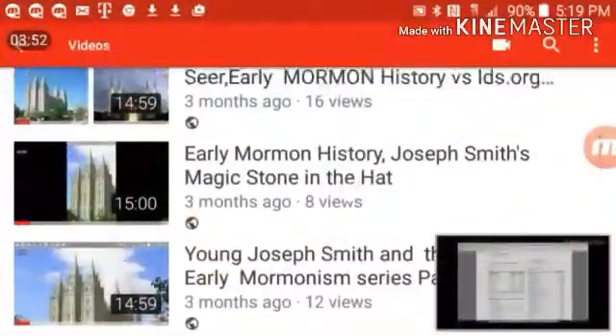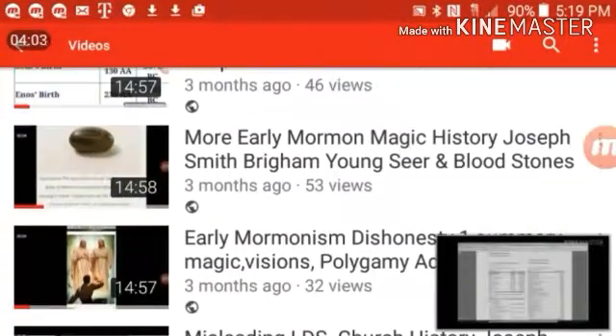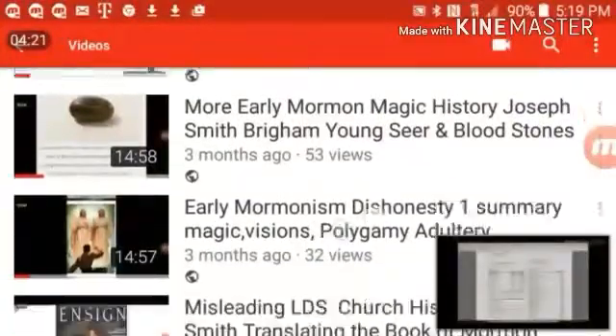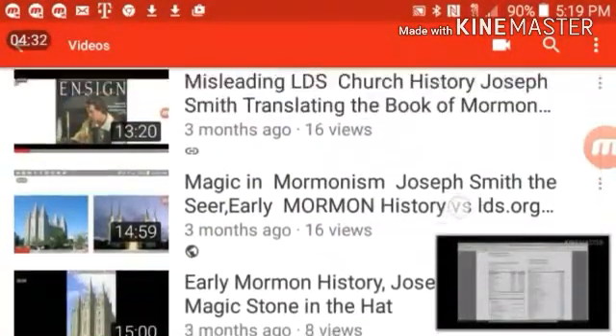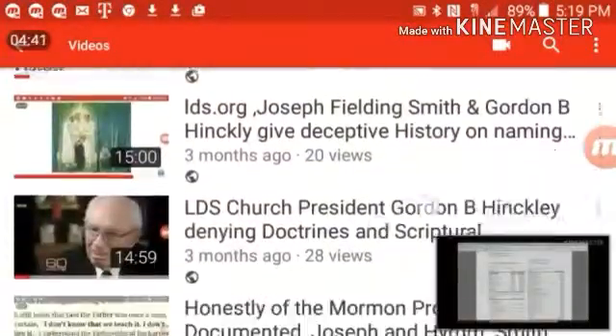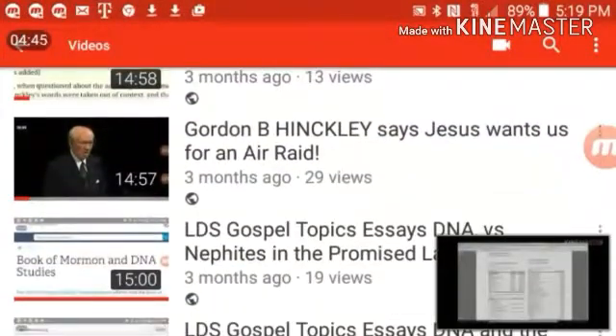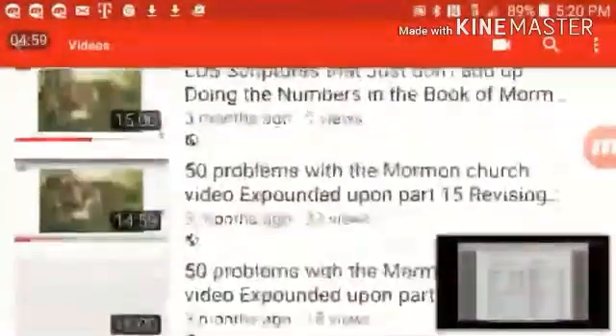I saw a comment from what seemed like a high school girl giving her testimony, saying heavenly father commanded polygamy to repopulate the earth in the early days of the church. An ex-Mormon commenter noted: how many children did Joseph have with these other women? DNA testing can't find any. On Gordon B. Hinckley — I said it was on Larry King Live that he said 'I don't think polygamy is doctrinal,' though it might have been Mike Wallace. I've got Gordon B. Hinckley on videotape lying on national television.